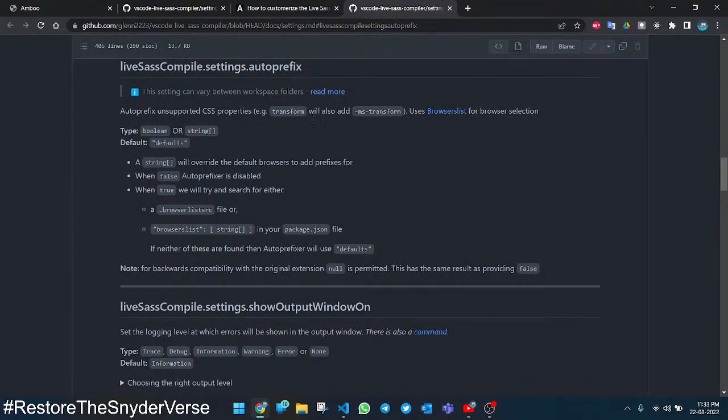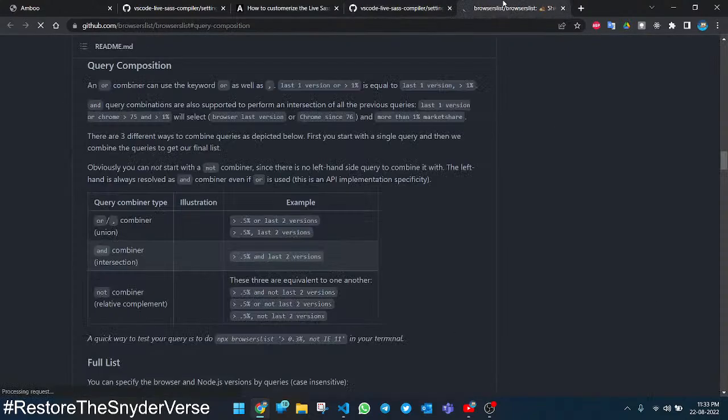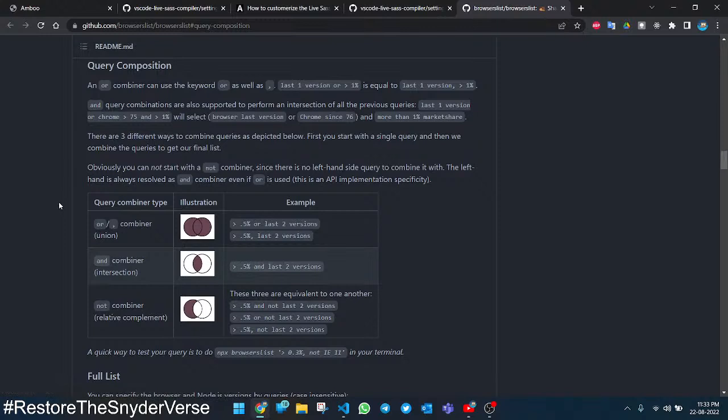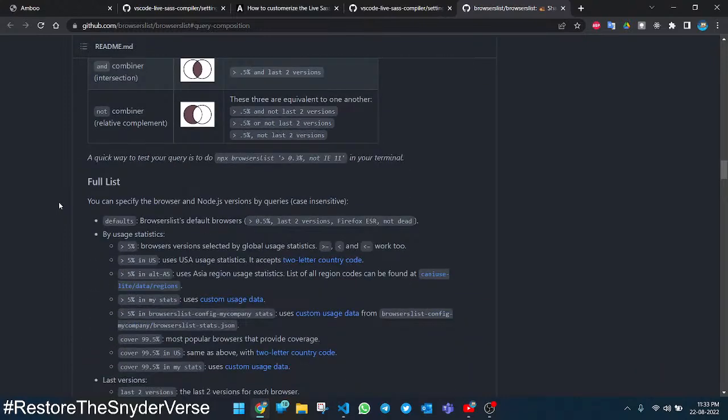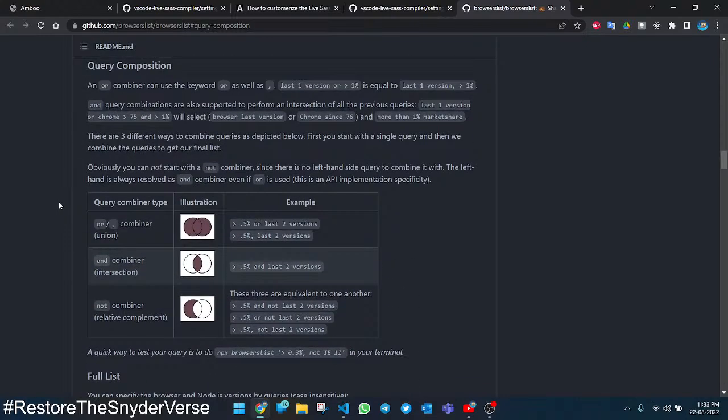Auto prefix type, boolean or string, default false, true, browser list string. Okay, I think I was using something from here.